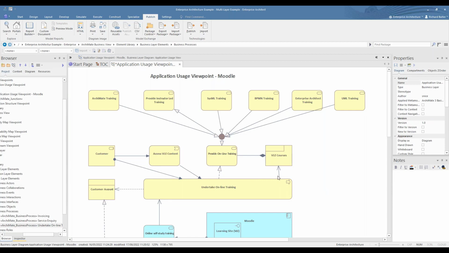Now, of course, this is not in the original business layer repository we saw earlier. So what we're going to show you now is how does something get updated because someone else has made a change.